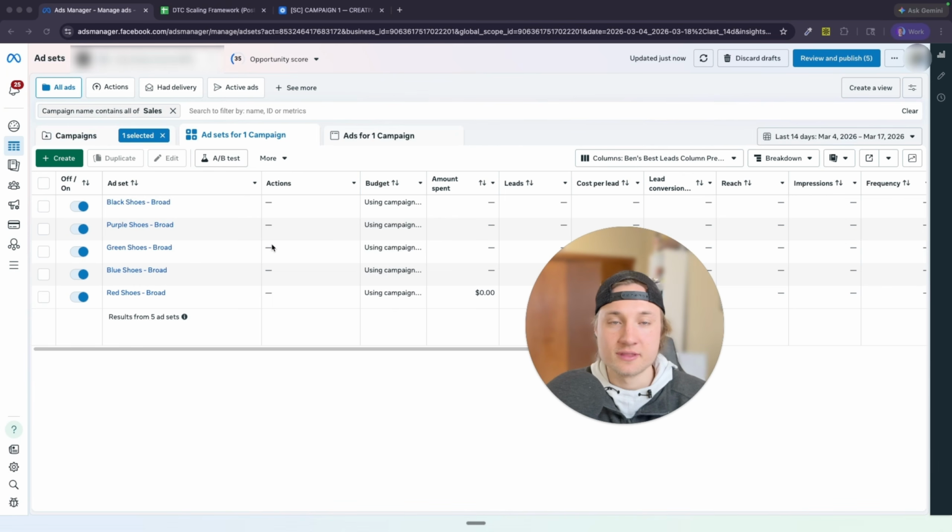All right, I wanted to show you the ad set level for creative testing, adding a bunch of different ad sets. Let's say you had a different ad set for 5 different SKUs. In this instance, they're 5 different shoes. We have black shoes, purple shoes, green shoes, blue shoes, red shoes. You throw in your ad creatives for those individual SKUs in there, both statics and videos, like I said, somewhere around 3, 4, 5, or 6 in each ad set. And then you would put those ad set spending limits in place, minimums and maximums, so that each of these ad sets gets enough budget. But that's what that would look like in practice.